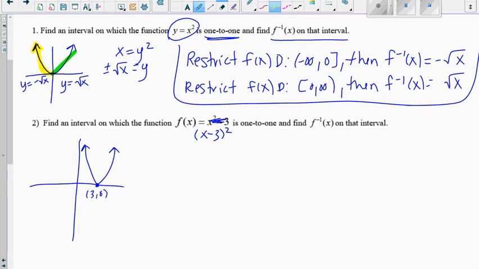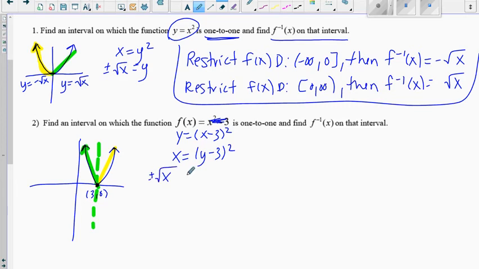So then if I wanted to restrict those values, I could restrict it to this side, or I could do this side. But notice now that the value that I'm restricting it at, the vertex area, is right here at 3, 0. So I could say the first thing I want to do is figure out the inverse. So we get, of course, this was y equals, so first switch those values. So x equals y minus 3 squared. And then order of operations backwards. So in this case, we have to get rid of that exponent before we can do what's in here.